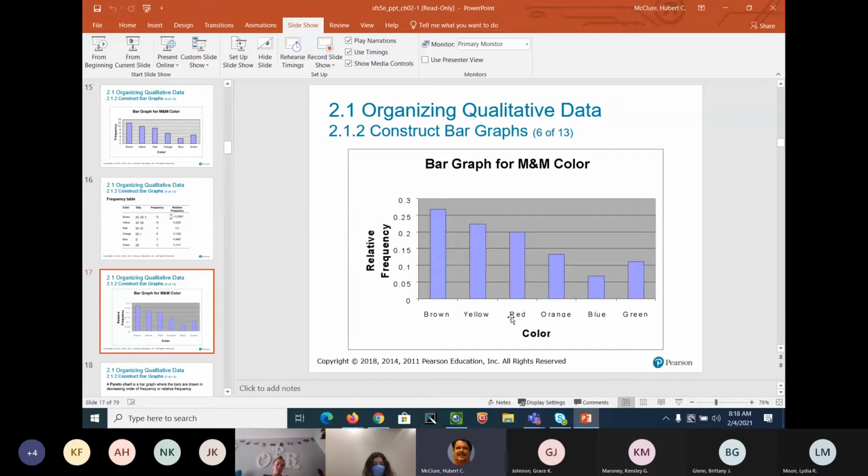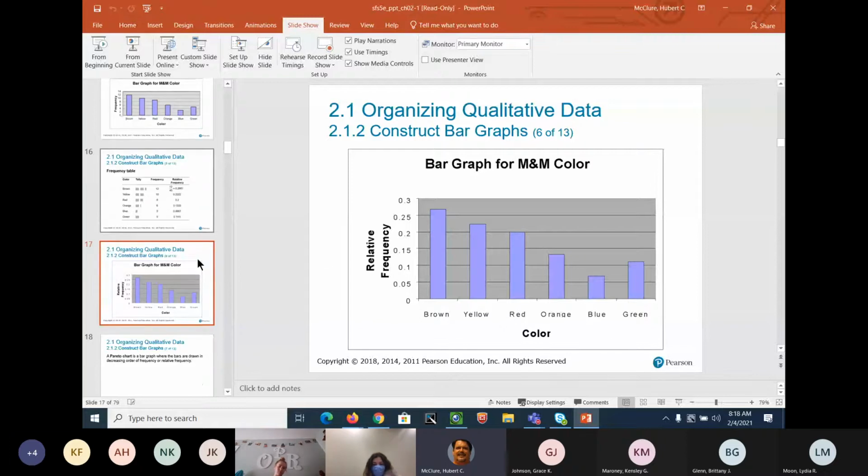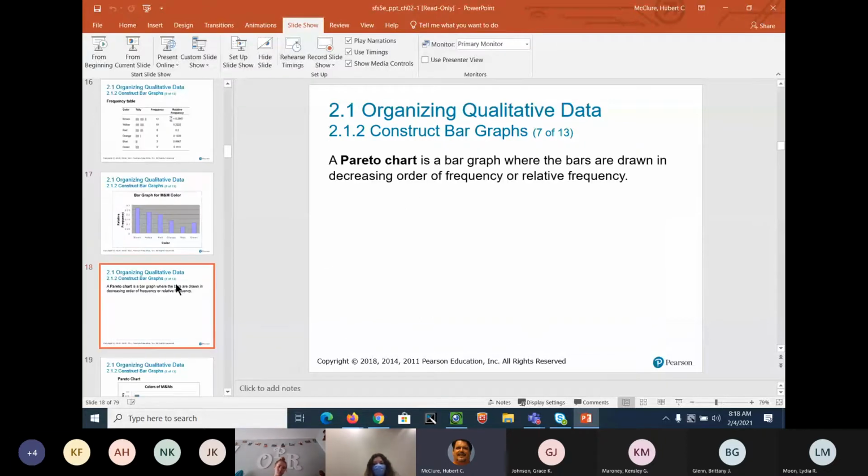I'm not going to test you on frequency distribution, I meant relative frequency bar chart. But if they did on a standardized test, that's what they would ask. What is the percentage of red M&Ms? And you would say 20% or 0.2. So that's what they would ask you there. I want to hurry up and get to the actual.